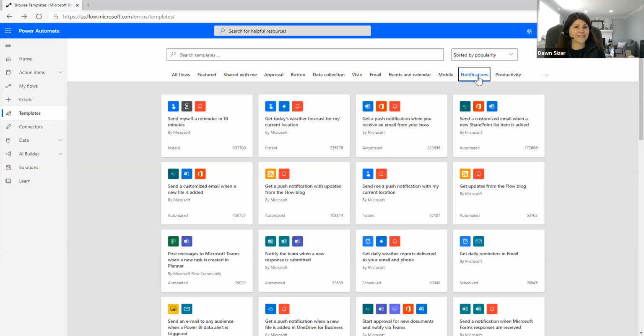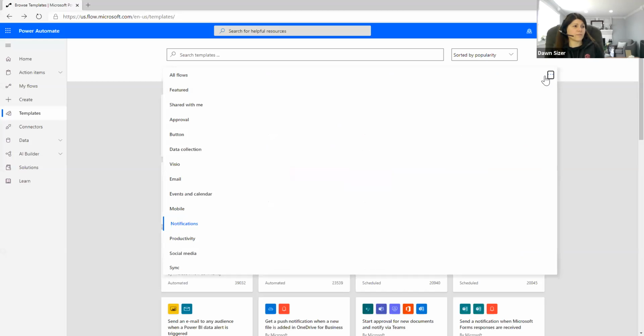Thank goodness. I know it all starts to run together in the end, but so the notifications are in there. There's productivity ones inside of here. A couple of other really cool things that you can do. And I would suggest that everybody do some of these.